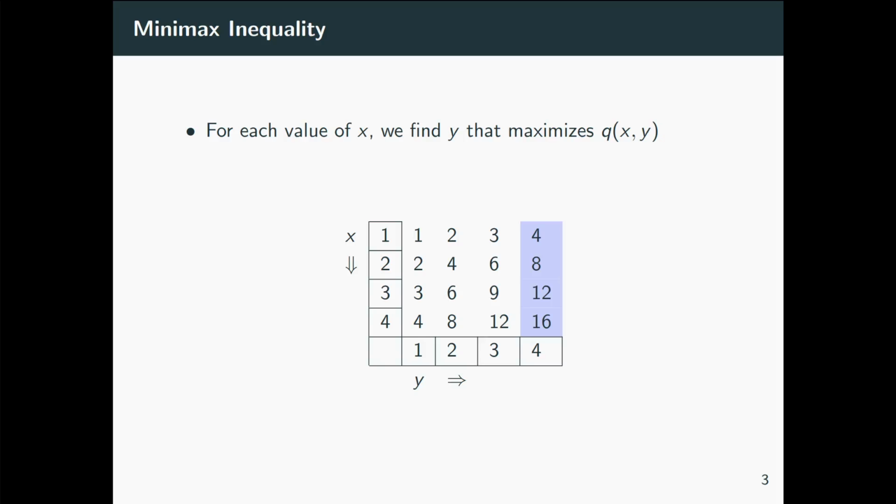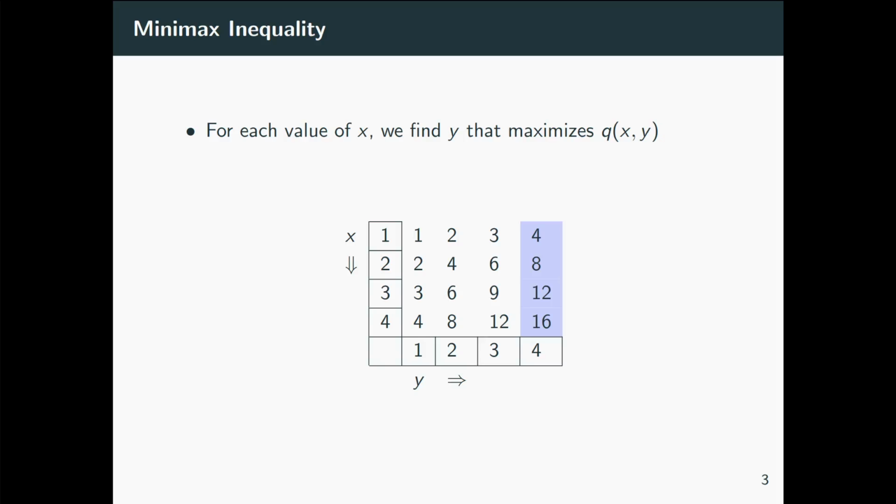You look at x equal to 2 and find the y which maximizes this function q of x y. Again, you look at x equal to 3 and find the y which maximizes q of x y. Similarly, you look at x equal to 4 and look at the y which maximizes q of x y. Essentially, you're looking into each row in this matrix and figuring out the y for which we have the maximum entry on a per row basis. Given the structure of this particular function, the last row, or the highest y, would be maximizing this function.